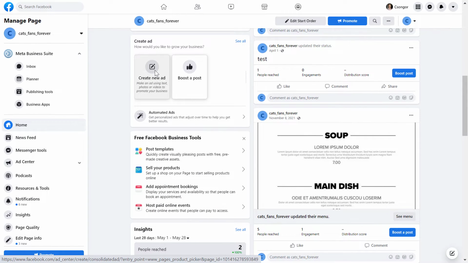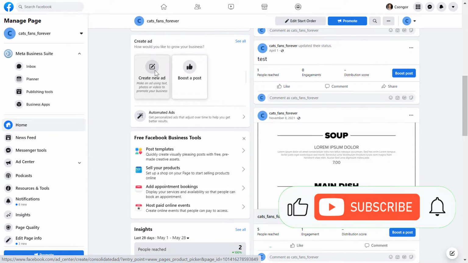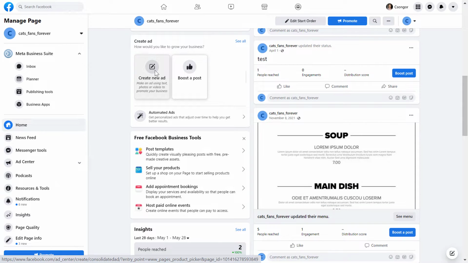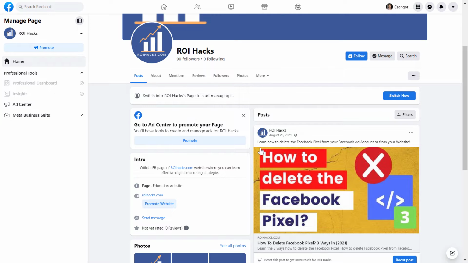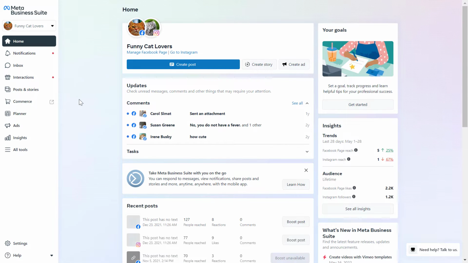Alright, so whether you have the classic Facebook page or the new Facebook page experience, you have to use this new Meta Business Suite inbox tool to be able to send messages from your Facebook page. So you can directly go to business.facebook.com to reach Facebook Business Suite, or as now it's called Meta Business Suite, or you can also open up your Facebook page. This is a classic Facebook page and you have to click on this inbox button here and you will be taken there. If you have a new Facebook page experience, then when you open the Facebook page, you will see this Meta Business Suite link here. Click on that one.